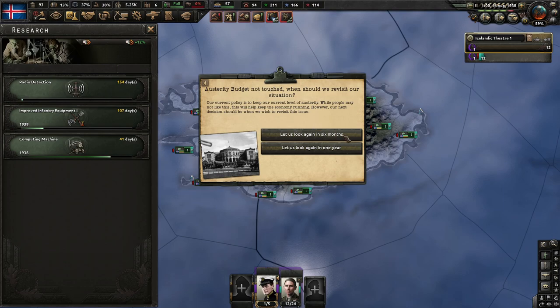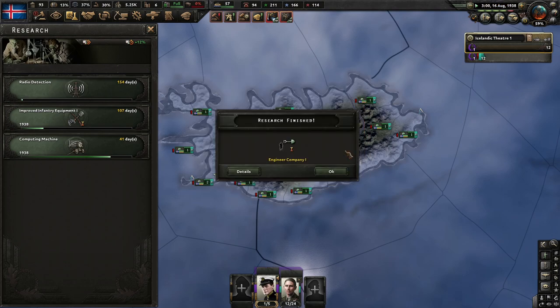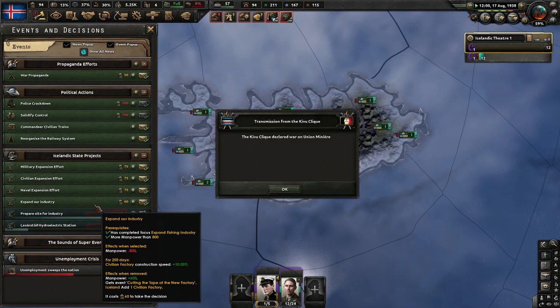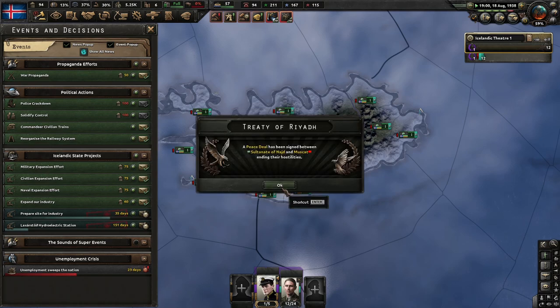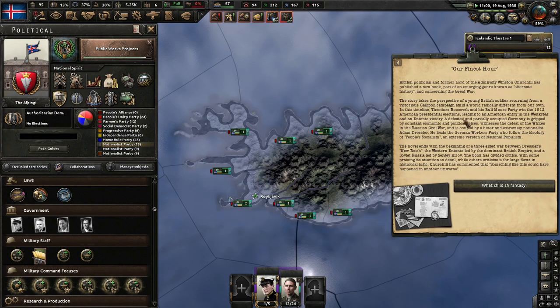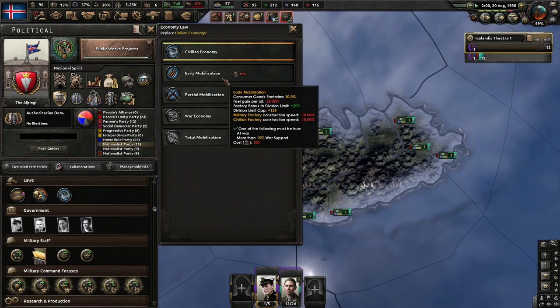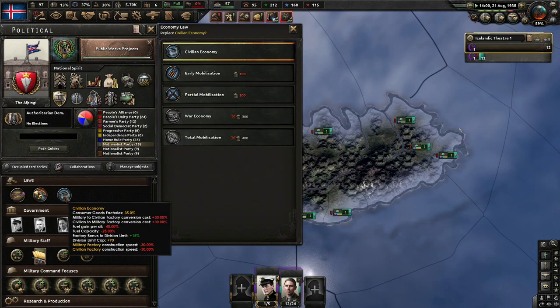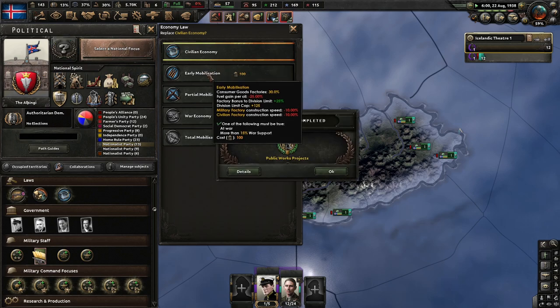Our next decision should be when we should revisit this. 6 months? Let's go back in 1 year. 1 year is a good time. As much as I want to spend manpower to get this, because getting a civvy is really nice, getting a new factory would be very nice, we'll wait. I really want to get to early mobilization, as well as get to volunteer only. We need more manpower, 5,000. If this was Old World Blues, that would be okay, but this is not Old World Blues.